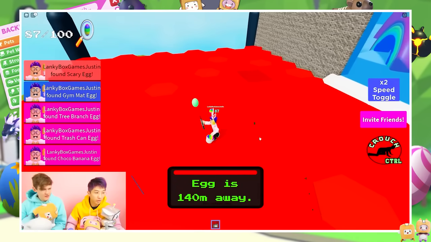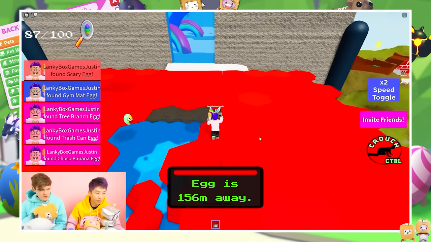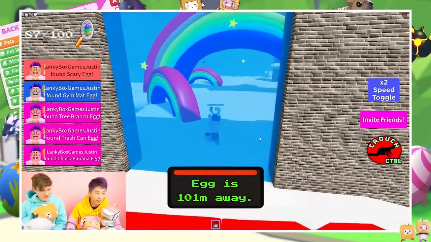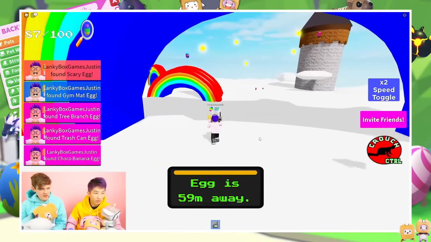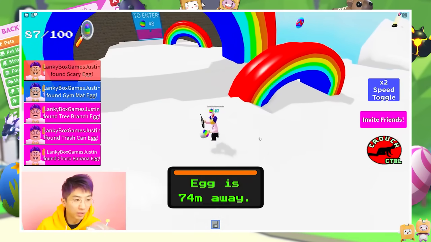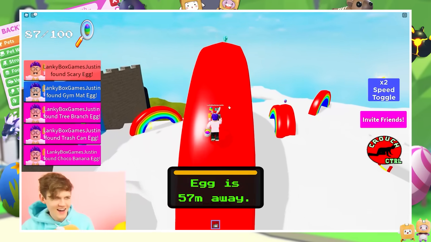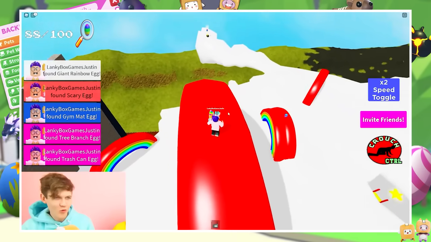No way. Did I miss one up here? I'm 100 away. I'm getting further. Yeah, we gotta go back. It's gotta be this way. Wait, what? We missed one on the cloud? I don't believe it. Is it below you? It must be, dude. Oh, there's one on top of the rainbow, probably. Oh, my goodness. Wow.